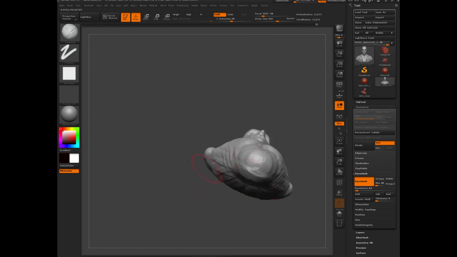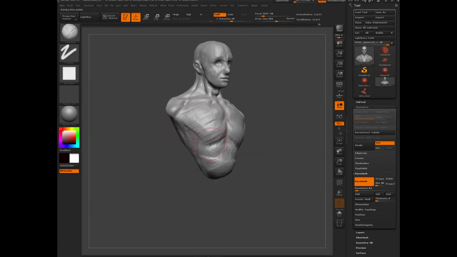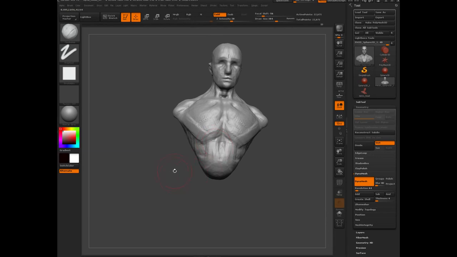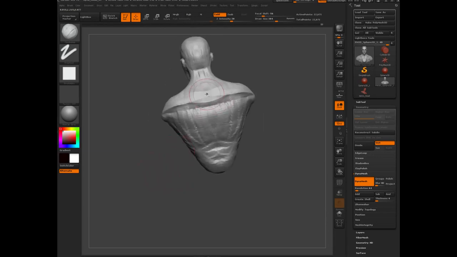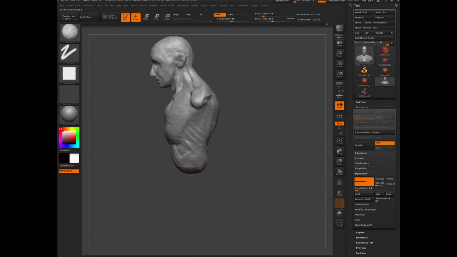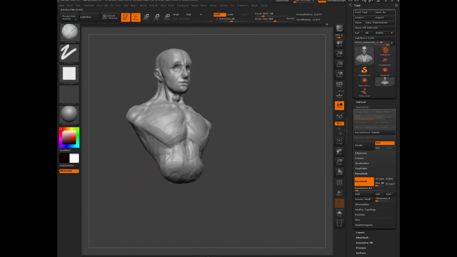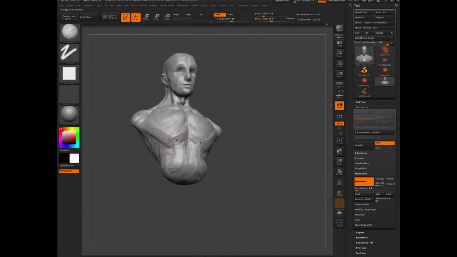I'm being very messy on purpose, which is what you should do at this stage anyway. Be loose. It's not about refinement. Like, this looks big to me in the back here, and then there's some cuts here. Cuts in the back, and I'm using reference. I'm looking at my reference while I'm doing this. This taper's a bit too much. I don't know if I need to go this far down. Let's see. Let's kind of bring the pecs up a little.